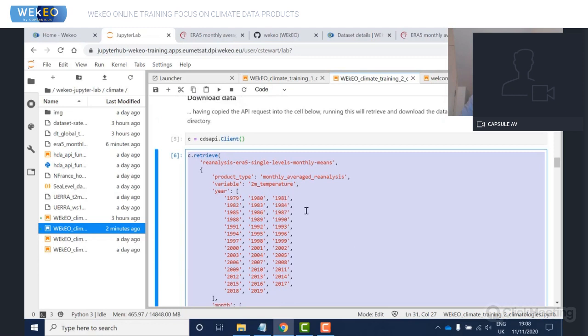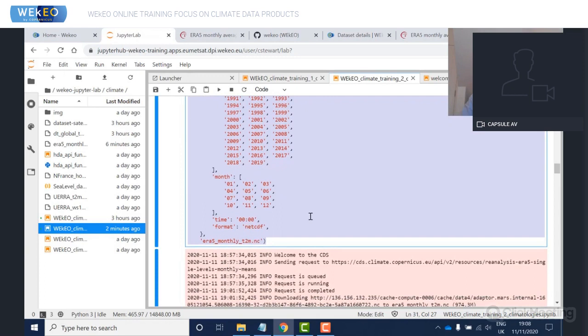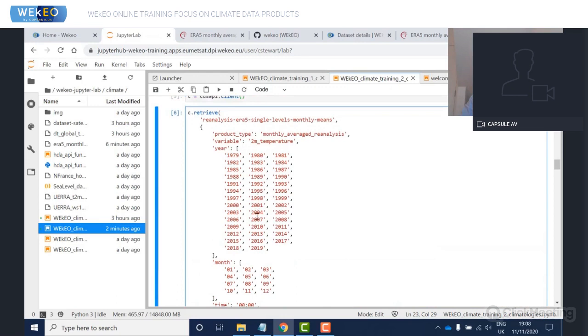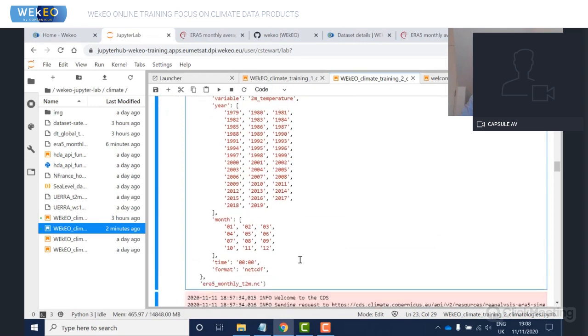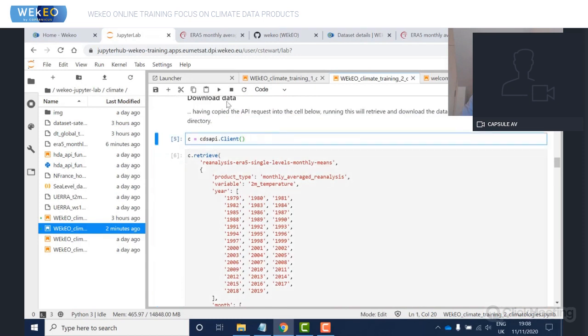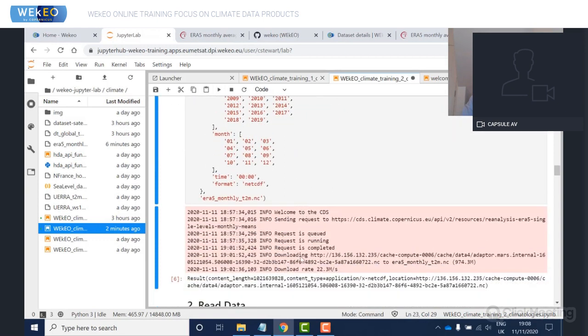So this way we do not need to go through the web interface. And here, if you want to make any changes, you can change the parameters directly in this block of code. You can change the years, the month, the time, the format, and so on. Okay, so we'll run this, and if we run this, then we will download the data. I've already downloaded the data here.